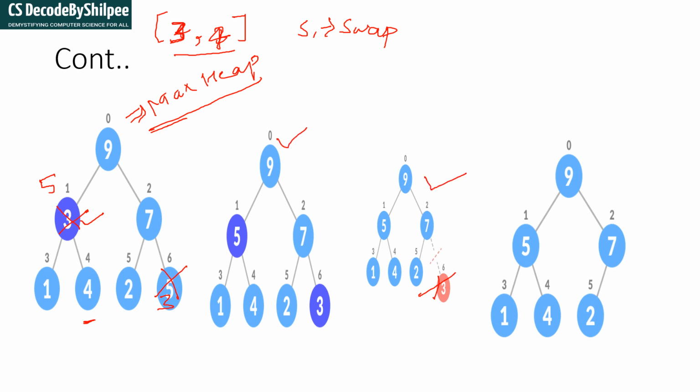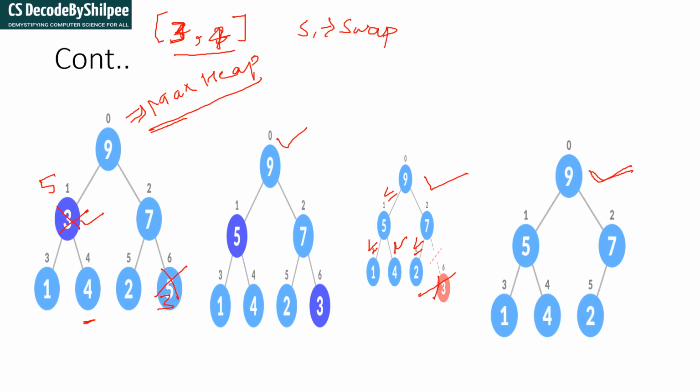In this step I have deleted, and in this step you will do heapify. After performing the heapify method, again you will get the max heap. So here this 3 is deleted, and after the deletion you perform the heapify. I have checked whether it is following the property or not. Yes, this is following. It is following. Yes, it's also following. So this is done. 3 is deleted now.